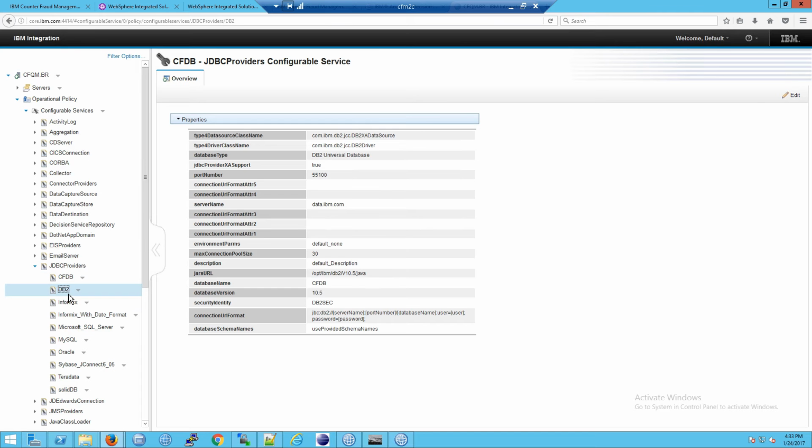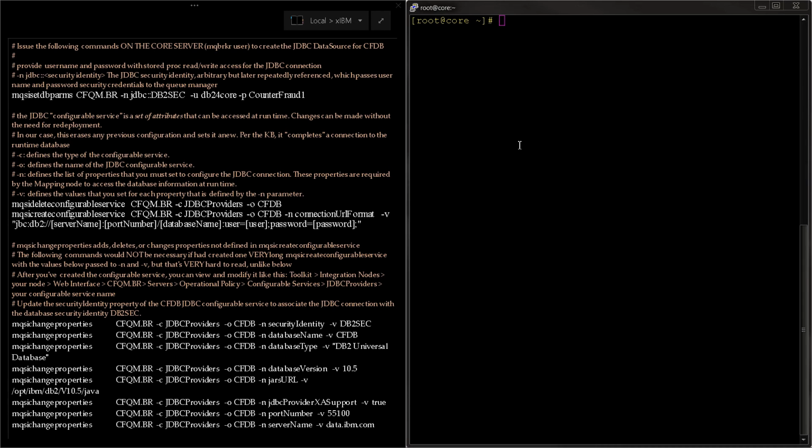So this is kind of the generic provider that we had already talked about. And we have one for our CFDB as well. Notice this one is actually not running as WAS, right? This is actually built into the integration node itself. So this is kind of its own world of JDBC provider. We didn't see that in the WAS server configuration. So here it is. And what we're going to do is essentially create this or modify this if it's already here. Okay, so let's get started.